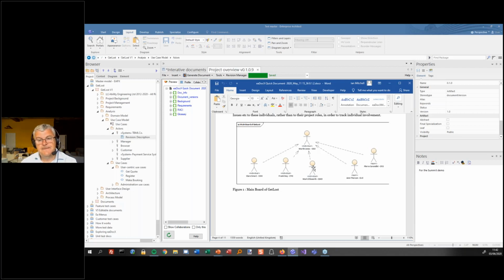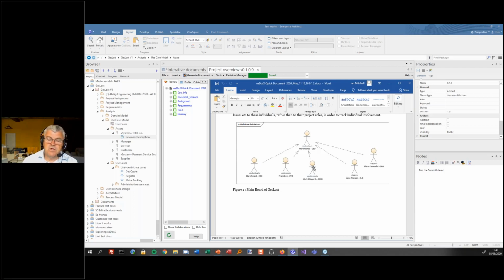Yep. So there's another question from Heather. If different versions of the documents are produced for different stakeholders, can the revision manager cope with the comments for the same artifacts presented in those documents? At the moment, I've actually added a function that says I will only let you pull in comments where they are on the same version of the same document, but that's a restriction that I've added.